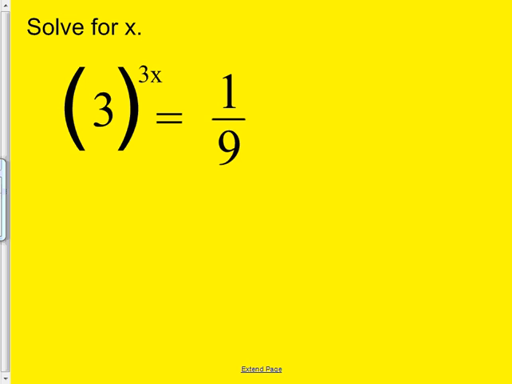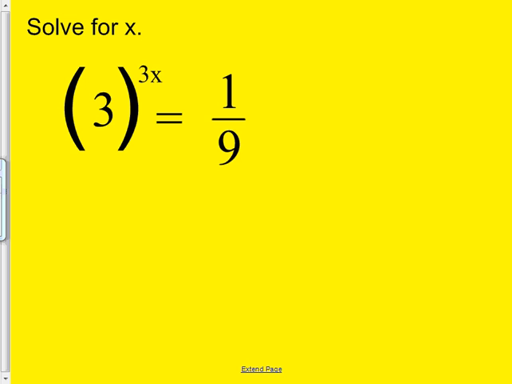This one, you need common bases. Get the bases the same. And let me ask you, is this one of those exponentials or not? Is this one of the exponential kind of problems? Finish the sentence. Exponentials have a what in the what? X in the exponent. So this is an exponential.